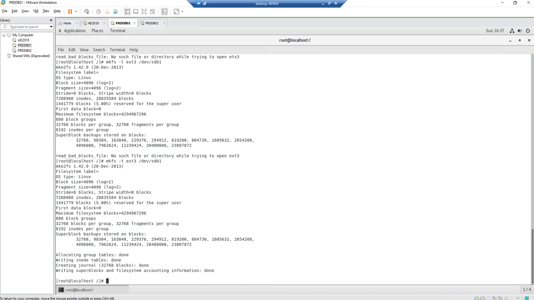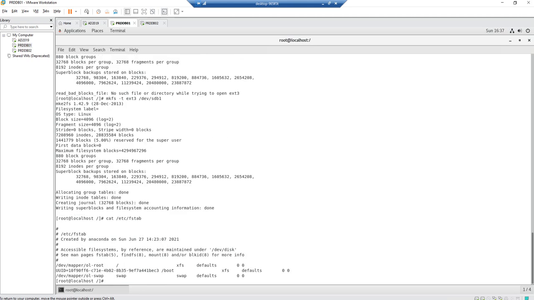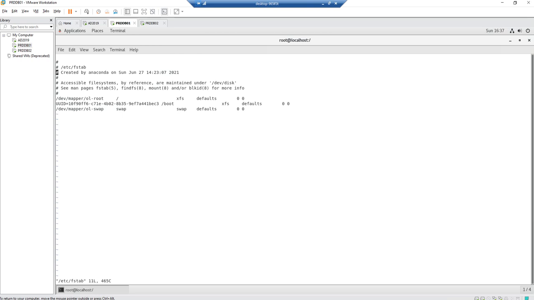Alright, it is done. So let's add this detail into the fstab file. vi fstab, go to the last line, press o for the next line with edit permission: /dev/hdb1, /u01, ext3, defaults, 1 3.